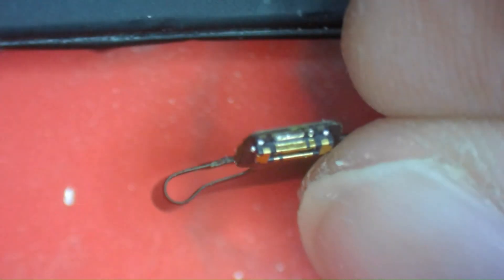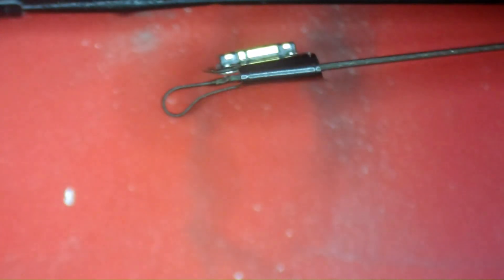We'll fold the top FPC straight up as normal, continuing to fold it all the way back against itself, wrapping it back around the original flex to prep it for the tag-on install. Now that we have our tag-on and the flex prepped and bent in the right orientation, we'll slip it behind the OEM flex and align the two FPC connections — male and female — to the connector on the board. Push it in until it clicks, then the tab on the tag-on will fold back over into the original FPC orientation, ready to connect to the sub-board at the bottom of the device.